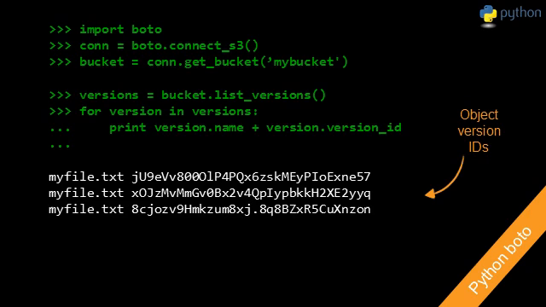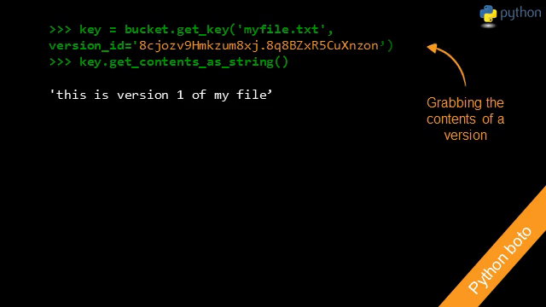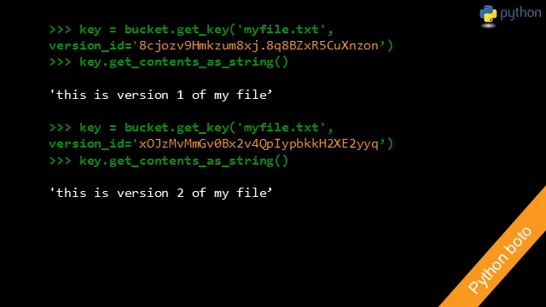Okay, more code samples. Here's a code sample looking at versioning. Again, this is using the Python SDK. We're once again creating a connection object, creating a bucket object, and then from that bucket we're calling the list versions method, which will create a Python list containing all of the versions of objects within that bucket. And here we've got a simple bit of code that just prints those. If you want to access one of those prior versions, you just create a key object, passing in the version ID as a parameter, and then you can get the contents of a prior version. You can see here the different versions that we're retrieving using that API.